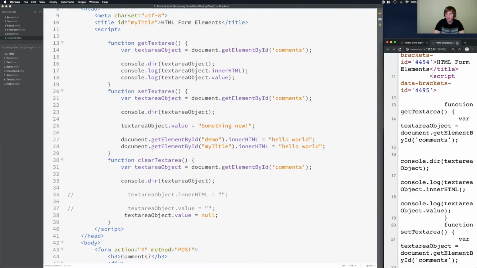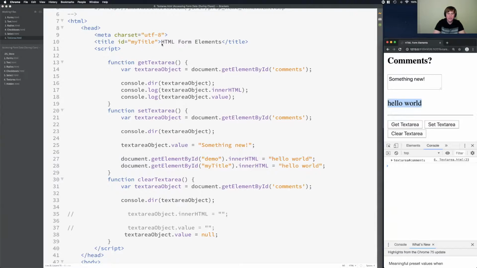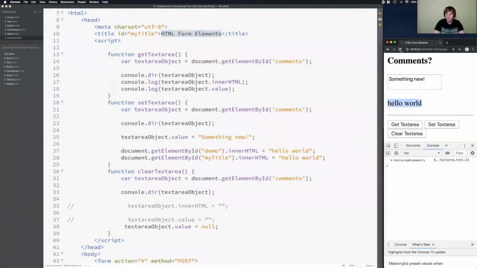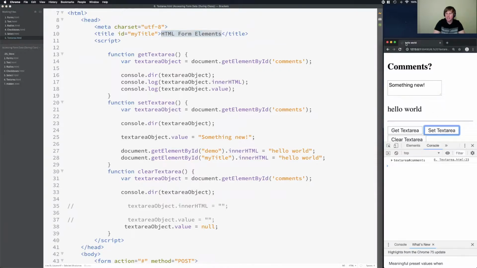The title tag, remember, is up at the top. So here you'll see HTML form elements. So what I like about JavaScript, if I refresh the page and click on set, you'll see I actually changed the tab dynamically. I changed the input item, I changed the paragraph tag, and I changed the title tag all dynamically. Well, what else can I do? How far can I go?